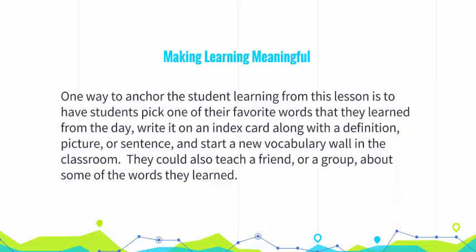After students have completed the lesson, let them share their learning with a group or a friend. This will make it more meaningful for them. Teaching someone else what they learned will help them remember it better as well. You could also start a new word wall in the classroom so students can display the new words that they have learned. This will help remind them to use their words in everyday language and writing.